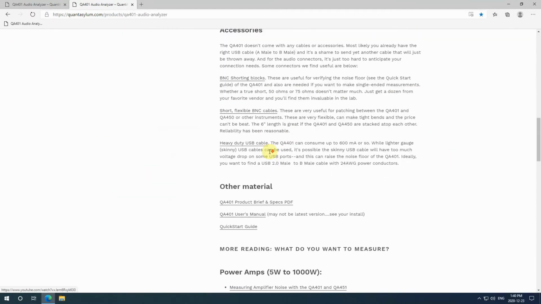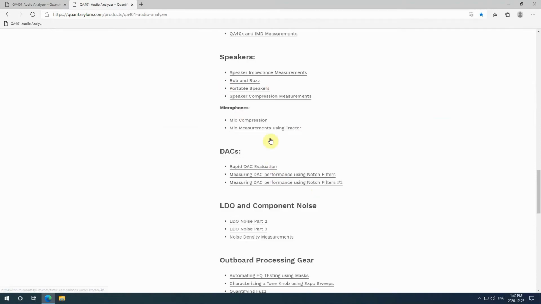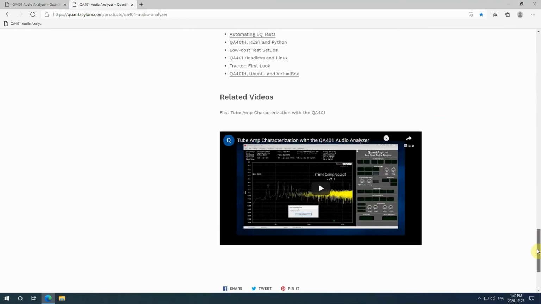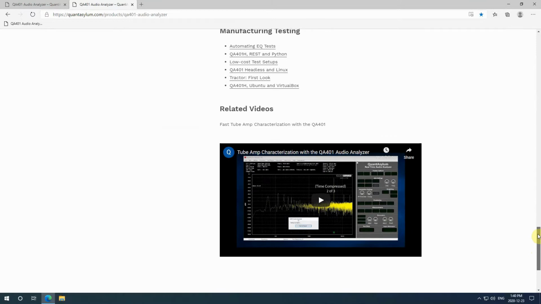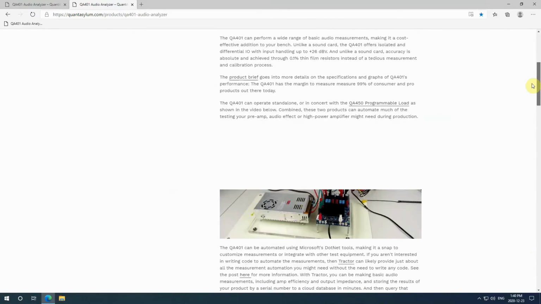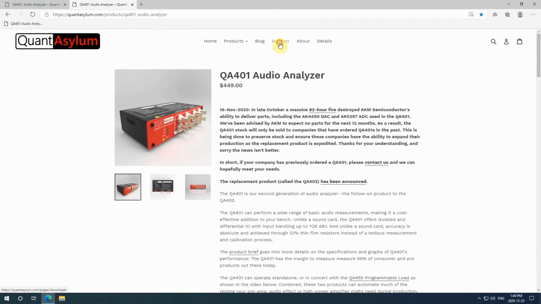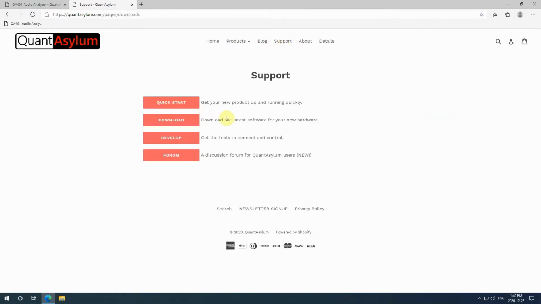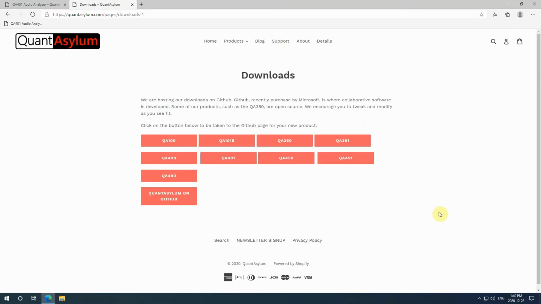On here, this is our device. We got a lot of information on this website on how to use this device. We got a couple related videos, but we'll go after that after. So the download isn't on the main page of the actual device here, but it is under support. It's pretty easy to find. So we need to go to the download section for our hardware. So we push download. We have the QA401, so we'll click this.